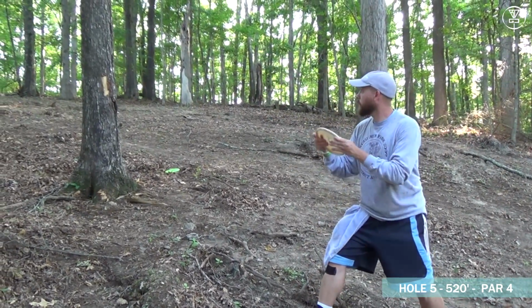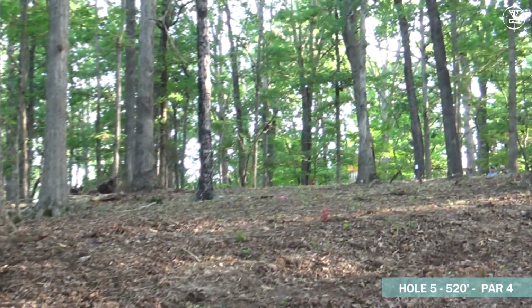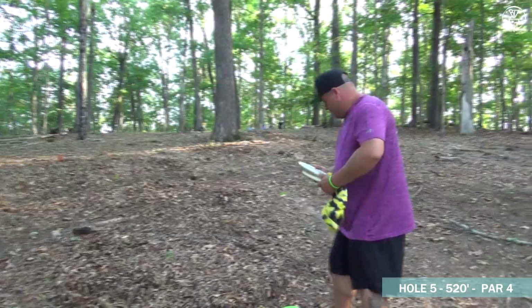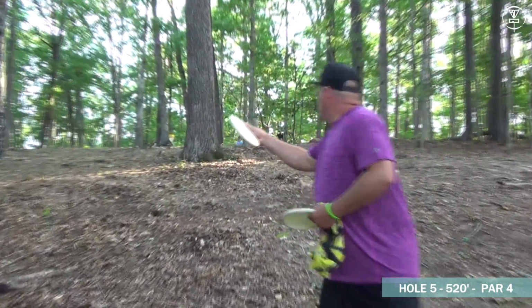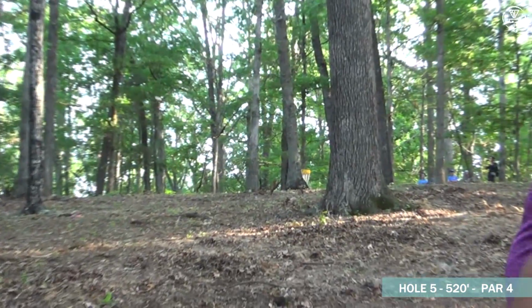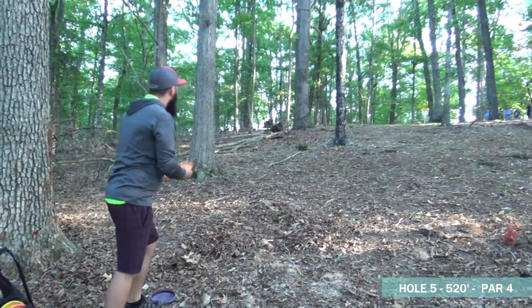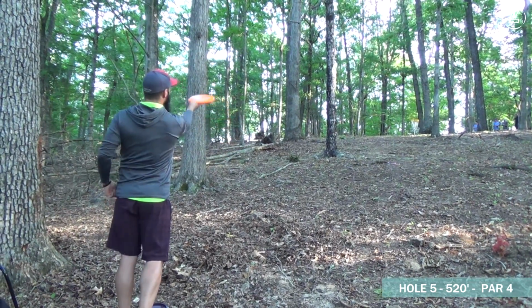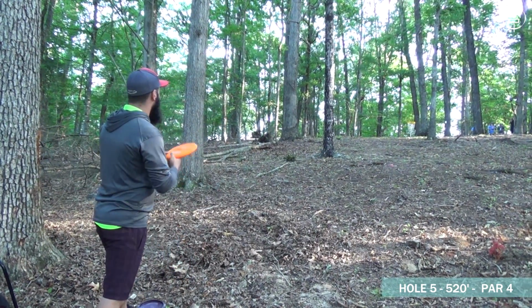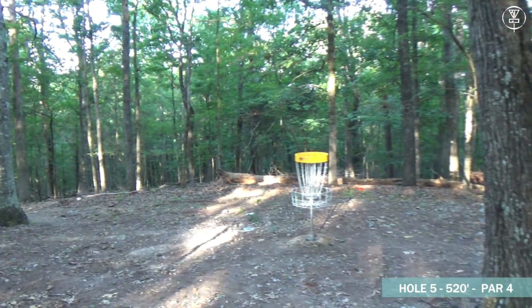Tic-Tac going with the backhand. Looks like he's going to put some Manheiser on it. Great shot. Definitely making it look like it's just another walk in the park for these guys. Dutch looks like he's got a putter in his hands. Just going to try and glide it up there. Yeah, looks like it worked for him. Matlack has such smooth form. I didn't notice as much when I was filming, but when I was looking back at the film, yeah, it's so smooth.